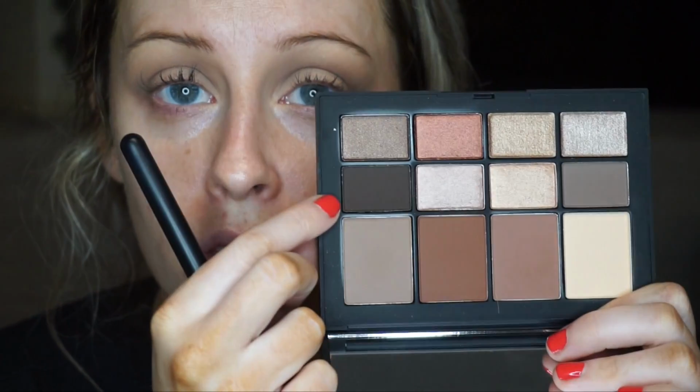But now I am going to go in with this really dark brown shade, and I'm going to be very careful. I'm going to take it on this smaller round brush. It's not really a crease brush, but it could be. It's not a pencil brush. It's just smaller, so you can really get this outside edge. I think what I want to do today is a halo eye, because I tend to do the same eye looks, the same shape on my eye.